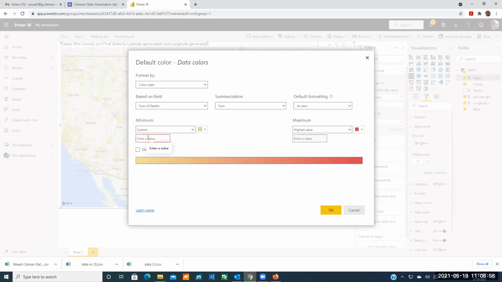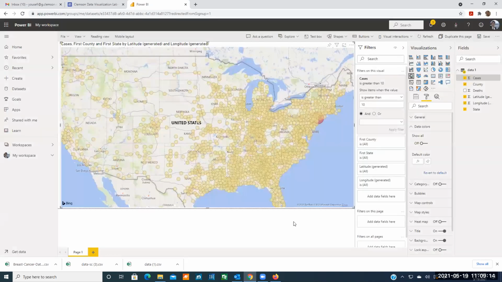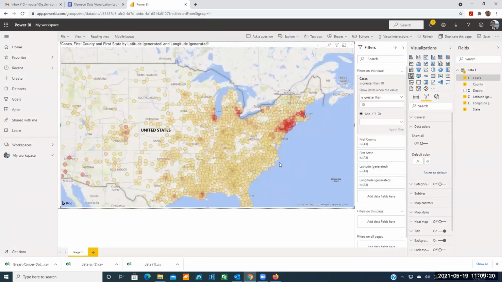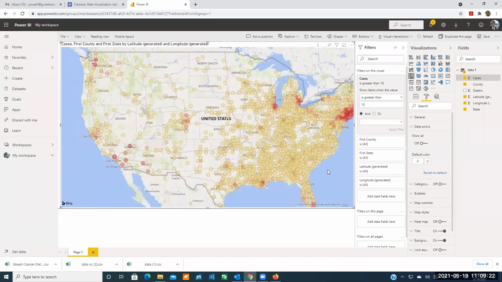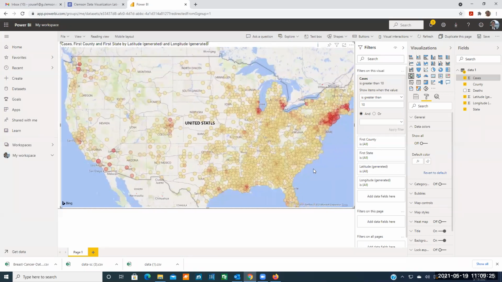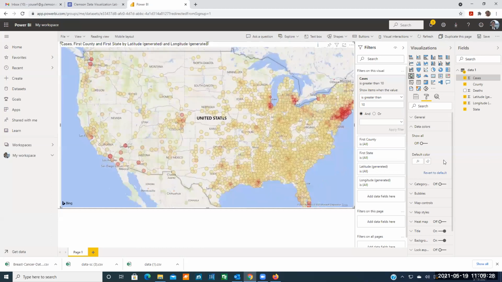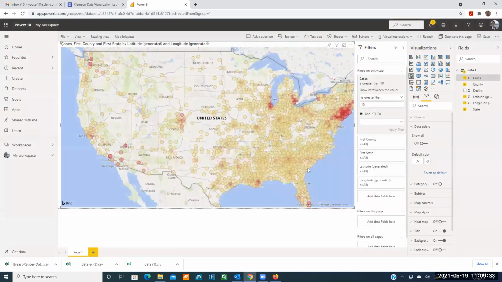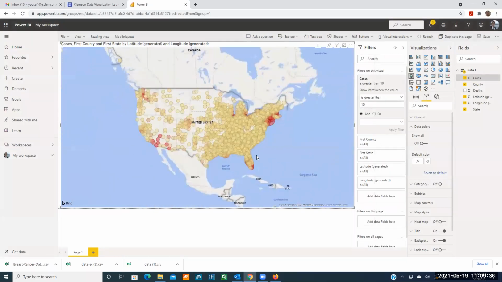And I would just change the highest value to maybe a different number, because as you saw, all the points were yellowish and we had just one red that was for New York. So I'm just going to change that, and that would give me more color shading, a color gradient here for the different data points. Sometimes it's better to choose a customized range. Maybe I just decrease it. Maybe it would be easier to see what's going on.